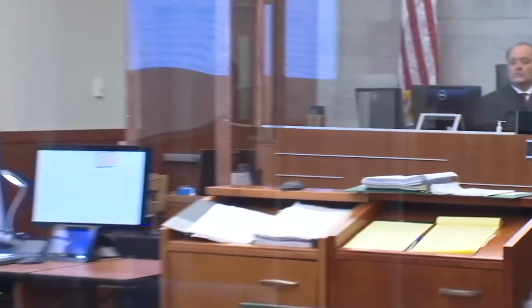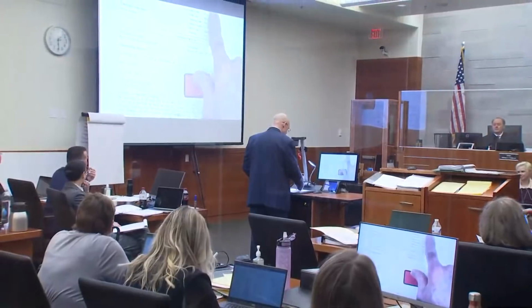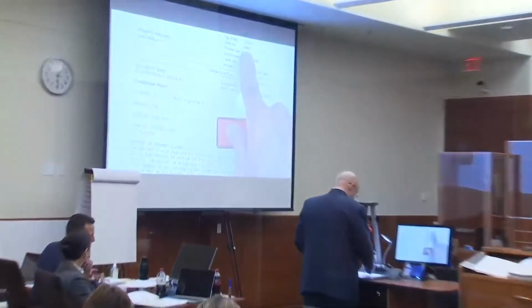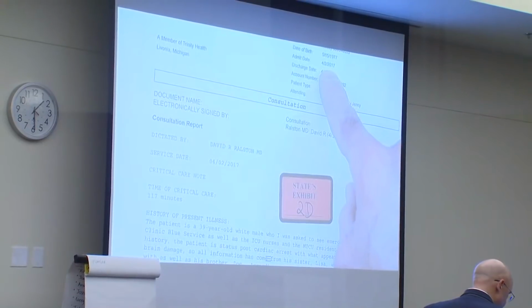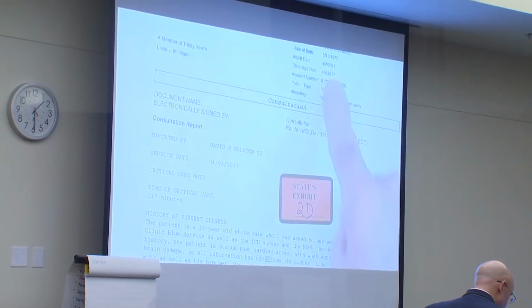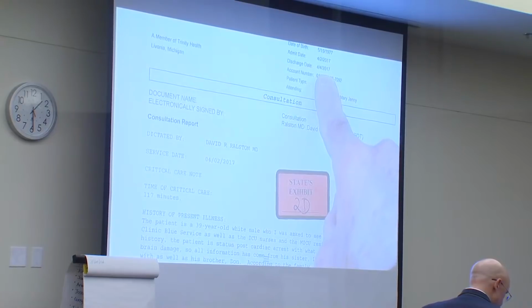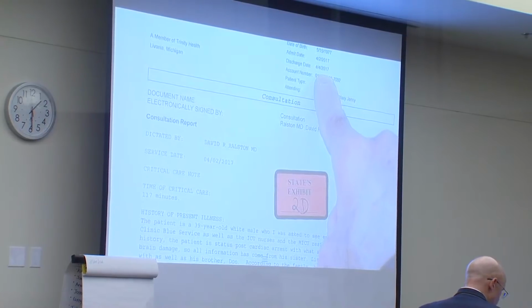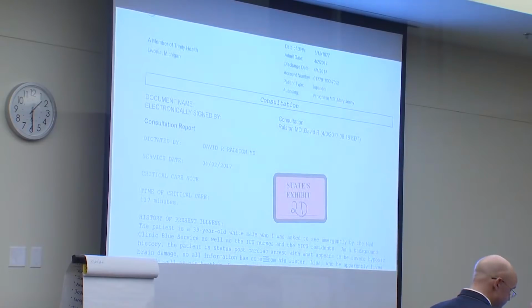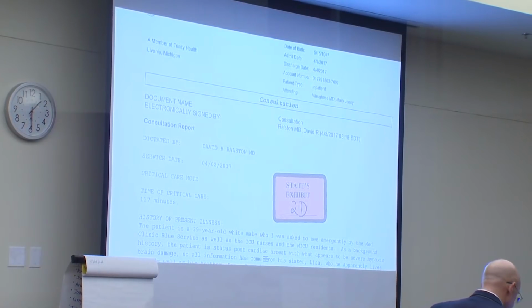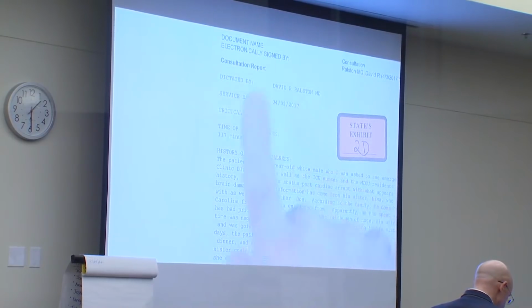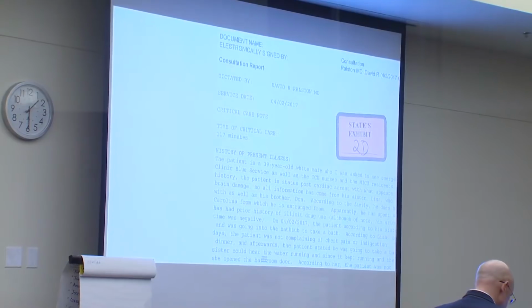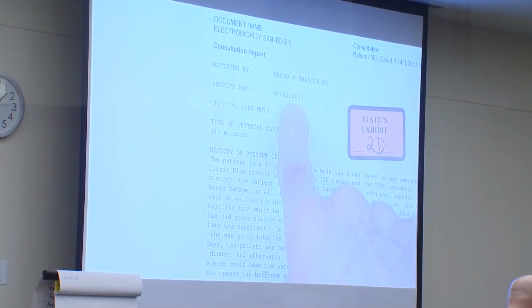Your Honor, may I publish this, please? Showing the jury what's been identified as State's Exhibit 2D. So this is Ryan Hayes, right? Yes, sir. And this admit date was the date he came into the hospital? Yes, sir. For the record, I'm pointing to April 2nd, 2017. And then he was discharged on April 4th of 2017. Is that correct? Yes, sir. And if someone dies in the hospital, that's the same thing as quote-unquote discharged? Yes, sir. All right. And this is dictated by David R. Ralston. That's you? Yes, sir. And then you did this on the day he came into the hospital, correct?